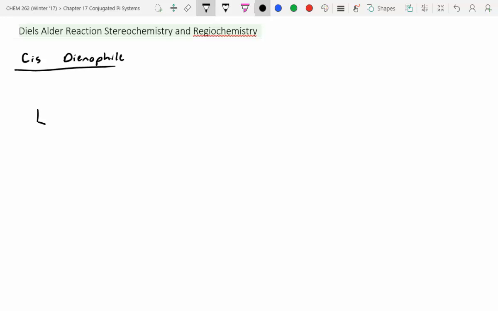So I'm going to stick with a super generic diene, and our cis dienophile is going to have electron withdrawing groups coming off the same side, so I'll just call this CN and CN. Nitrile groups are really common electron withdrawing groups, but it could be an aldehyde, an ester, a ketone, anything that's pulling electron density away. And then we said when this occurs, you're going to connect these dots. This pi bond's going to hop over, this pi bond's going to hop over, this one's going to hop over.